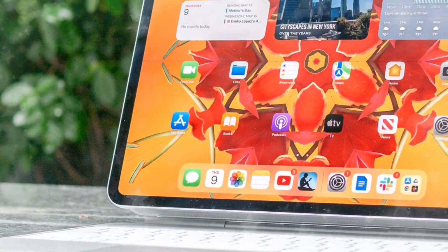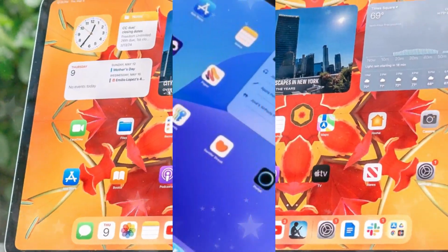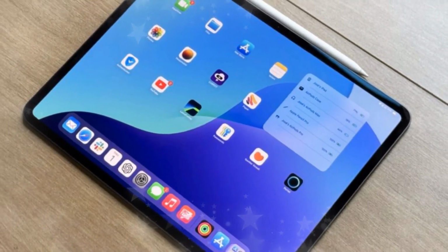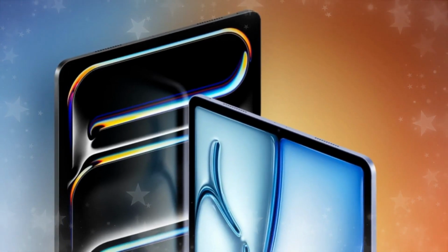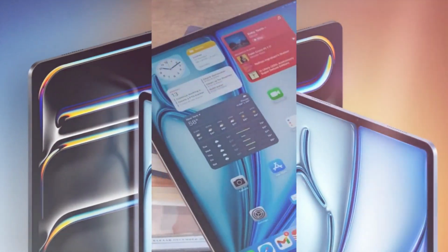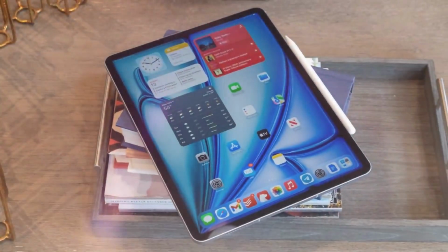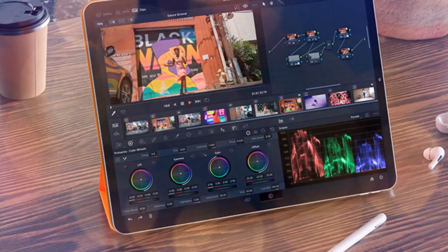Today, we are diving deep into one of Apple's most exciting budget-friendly releases yet, the all-new 11th generation iPad. With an attractive price tag of just $349, Apple has made significant improvements that cater to students, casual users, and anyone looking for a powerful yet affordable tablet. But is this truly the best budget iPad ever? Or are there compromises that could make you think twice before upgrading? Let's explore everything you need to know about this latest release, from its pricing strategy to its real-world performance.